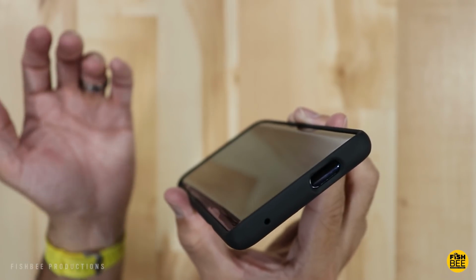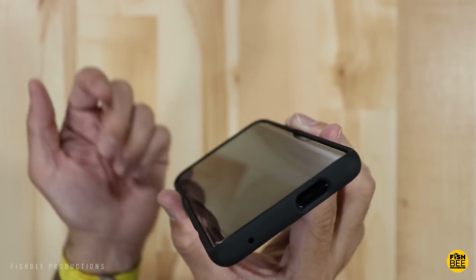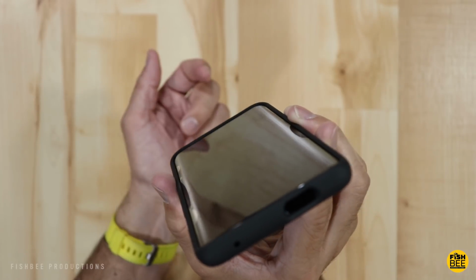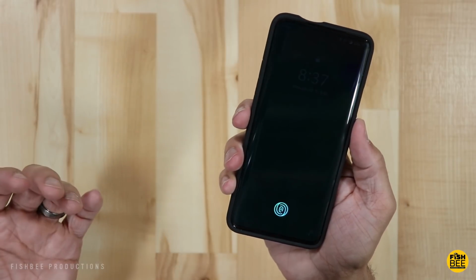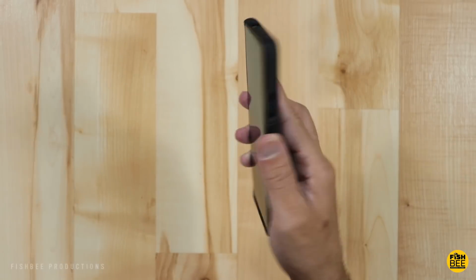Now obviously this doesn't have as much protection as the Poetic Revolution, but I do like that they give you a pretty good edge at the top and bottom to protect that curved screen. So I think this is a pretty good choice if you're looking for medium protection, but still keeping it clear on the back so you can see that nebula blue color.